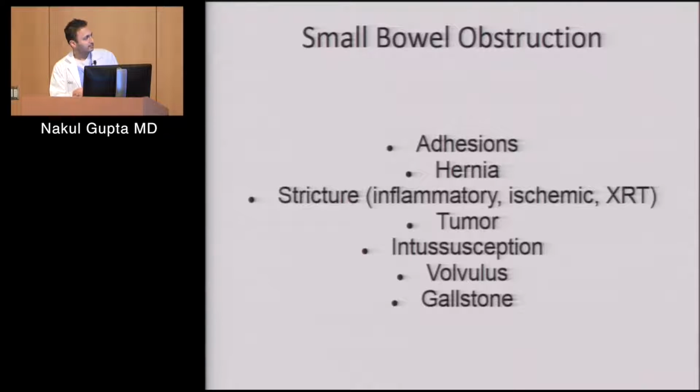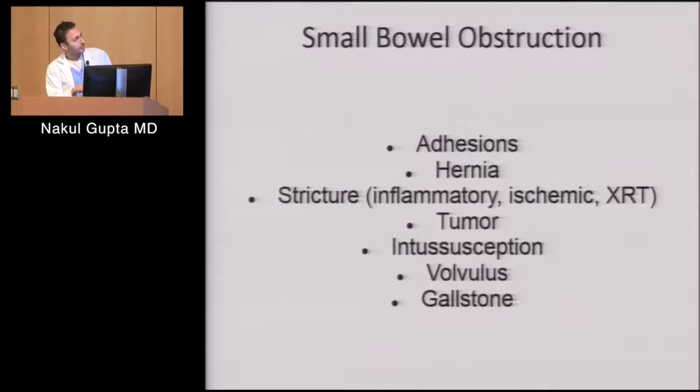And more of a pediatric thing, intussusception. In pediatric patients, you think of ileocolic intussusception as a cause of bowel obstruction. In adults, you can get small bowel intussusceptions, but oftentimes that's going to be related to the presence of an underlying tumor or underlying mass, which has caused an intussusception. And just for those who may not be familiar with what intussusception is, think of the bowel as a flexible tube, and if part of it telescopes into the more proximal part of it, then that's what we call an intussusception.